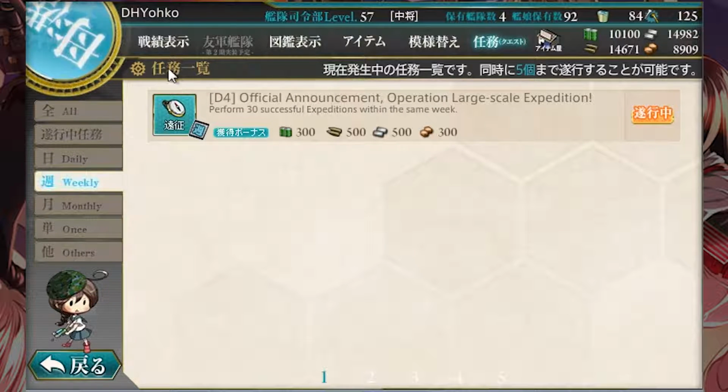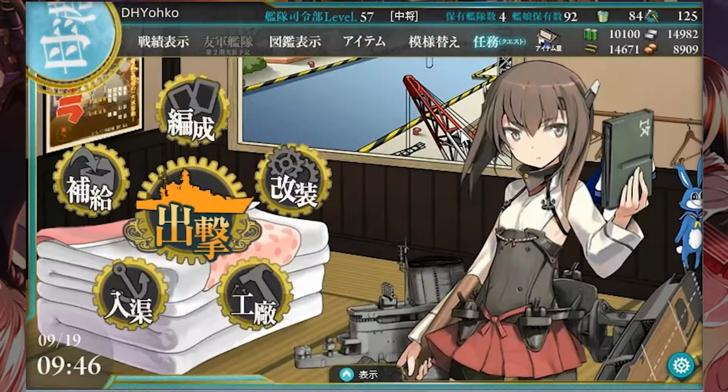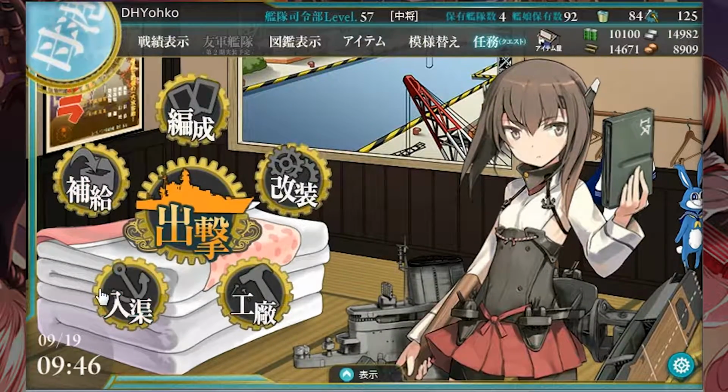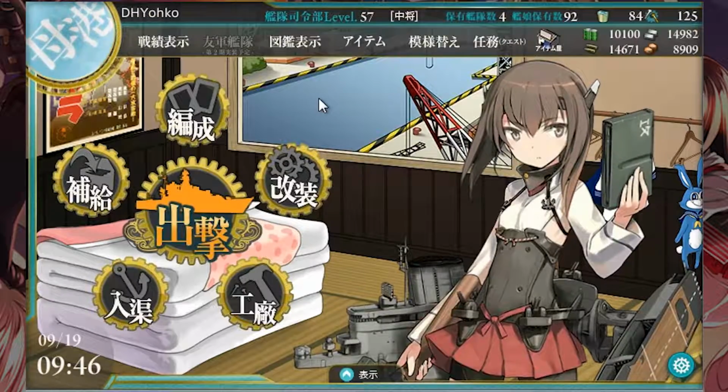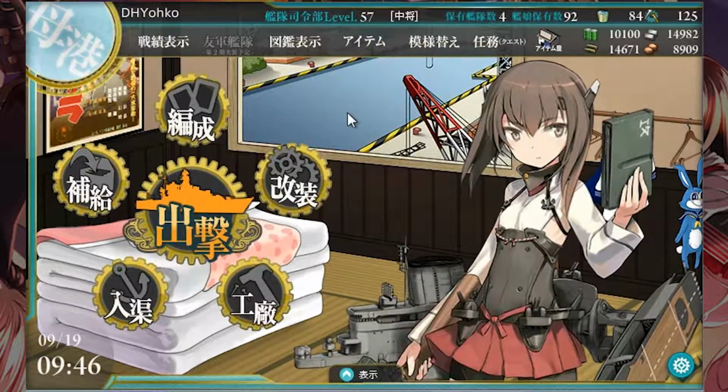But anyway, one of the tips that I can easily give you is learn to be patient. As I mentioned during a look at the repair docks, ships can take a very, very long time to repair, especially once they start leveling up and you start getting better ships. So learn to be patient.